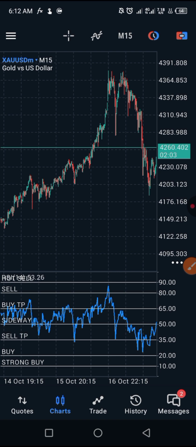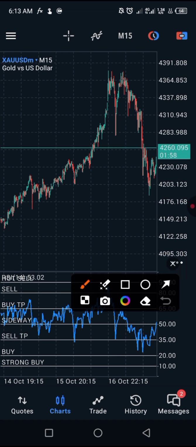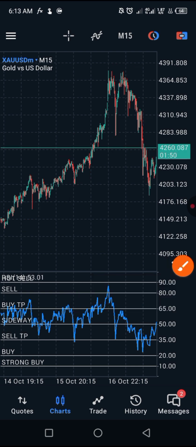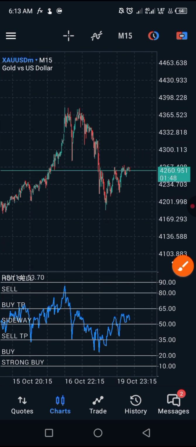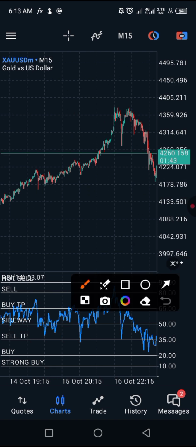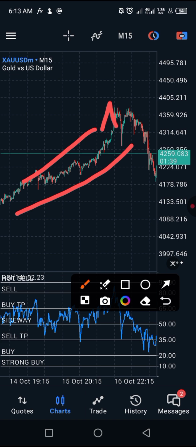So I'm going to use 15 minutes. We can see that previous price has been surging up strongly to the upside. Last week we saw price do more of a change of direction to the downside. So we can now say there has been a strong uptrend, then there was a change of character to the downside.